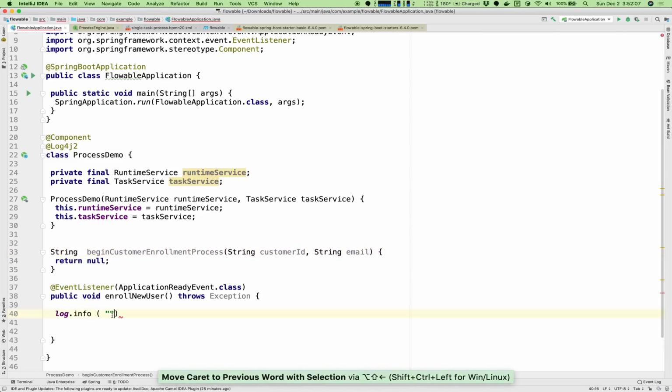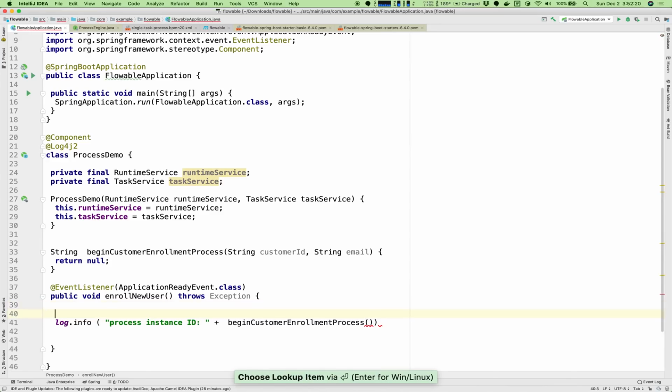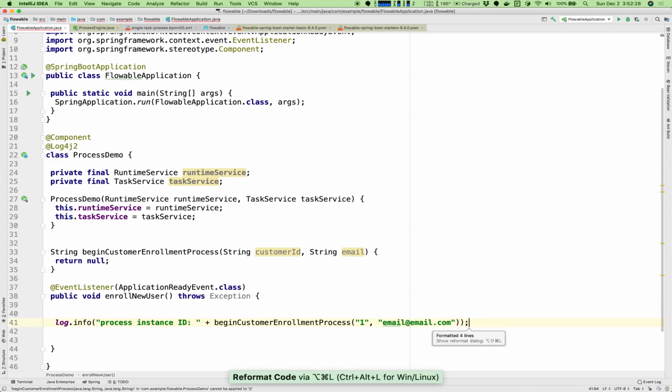What we're going to do is we're going to return the process instance ID. We don't need it. It's just nice to be able to observe it. Okay. So here's this, and we're going to say this dot that, and what customer ID do we want to have? Well, let's just say we've got a customer ID of 1, and the email will be email@email.com. This is not a real email, certainly.